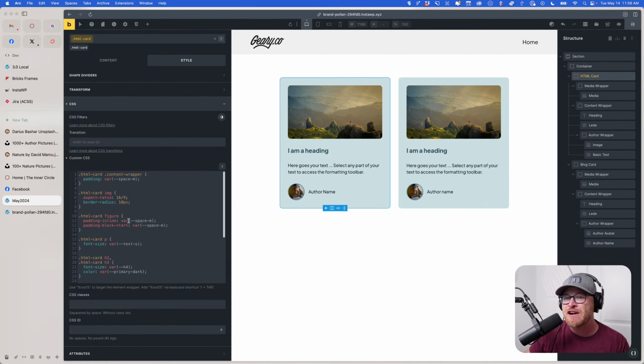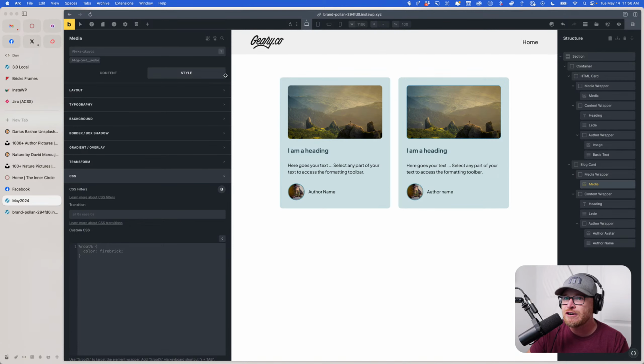Well, let's go back to the very first thing that we wrote, right here. This HTML card, target the image. Right away, that is 2 selectors. That's specific. You're saying, I need to target the image, but I need to target images that are inside this thing called the HTML card. Now, if we look over here, on the media, blog card media, that's one thing. That's it. I'm just saying, hey, if it has this class, it's going to get these styles. That's a 0-1-0 situation. Versus over on the other side, you already started with a 0-1-1 situation. You already started with higher specificity.